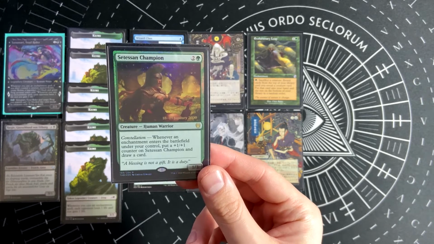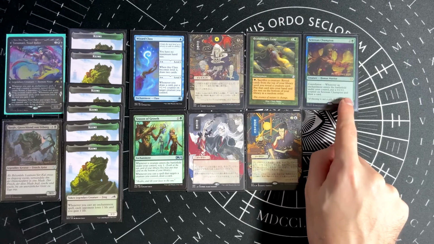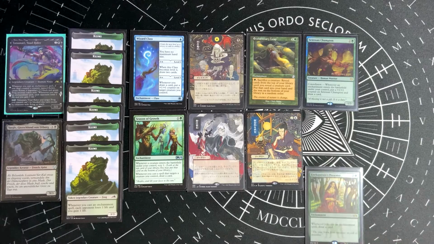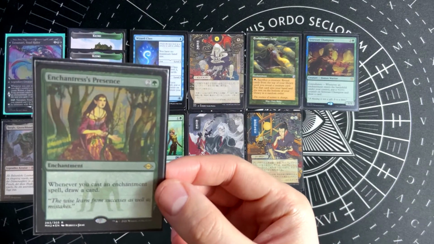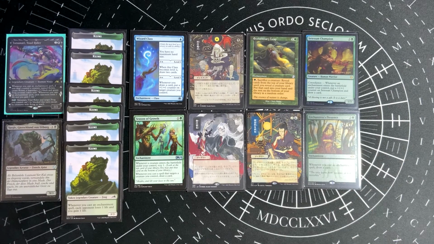Stresan Champion. Draws cards and grows on enchantments on ETB. So even if I have no way of creating token enchantments, that one would be a real powerhouse. You can also mutate on top of him, giving him trample or flying. And next is Enchantress Presence. Auto include in all enchantments deck. Super good card, creates a token, draws me cards.